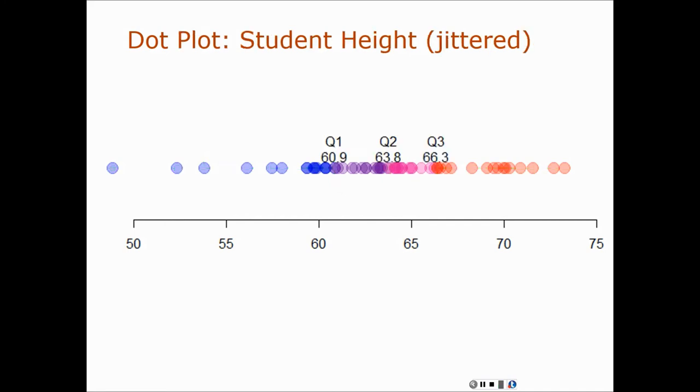Now, we can replace those with some values. Q2 becomes a bar, Q1 becomes a bar, and Q3 becomes a bar. And then we put a box around those three bars, and there's no reason for the box, it just kind of makes it easier to see what's going on. So if you have a box, and then a middle line in that box, that middle line is the median, the ends of the box, the quartiles. Now, the lines that extend out each side of the box, those are called the whiskers. And where they end is either the minimum and maximum values, or if there are some outliers, some extreme values that aren't really like the rest, then the line ends before the extreme values, and then the extreme values get put in as dots.